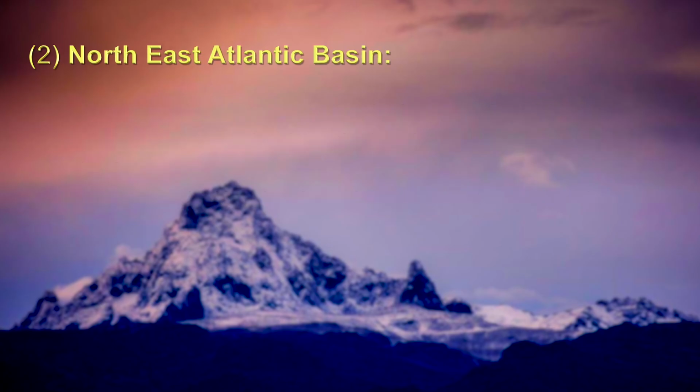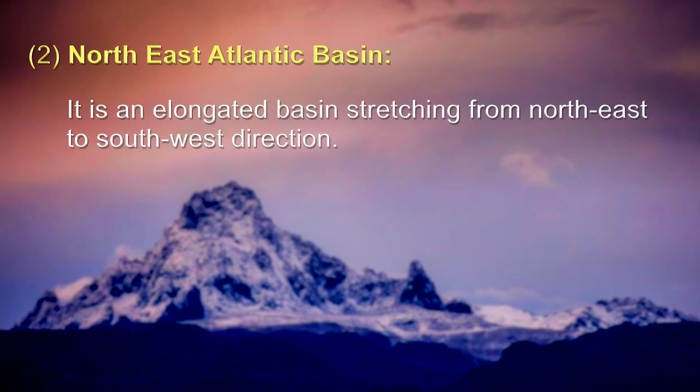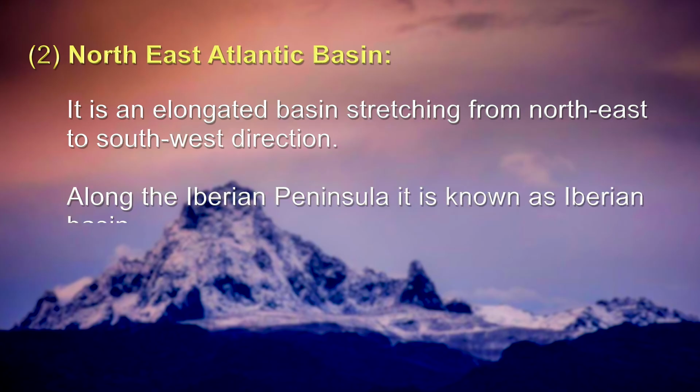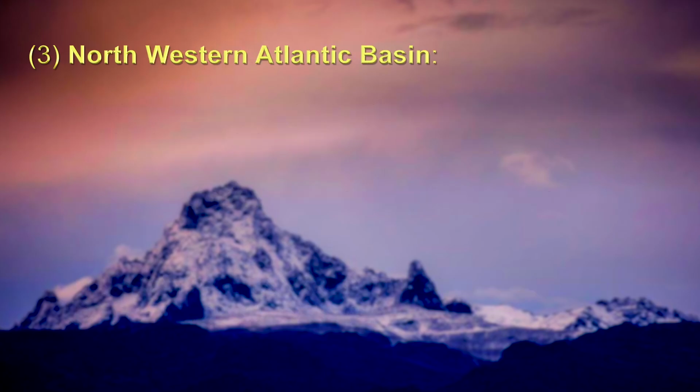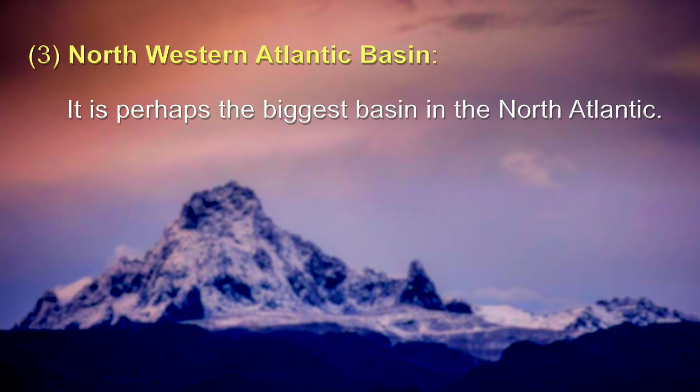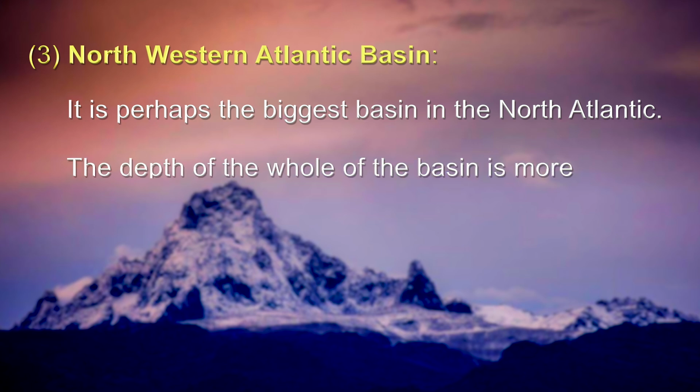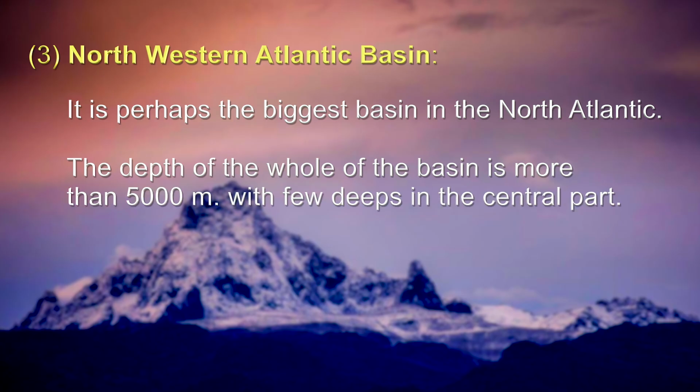Northeast Atlantic Basin. It's an elongated basin stretching from northeast to southwest direction. Along the Iberian Peninsula, it is known as the Iberian Basin. This basin is deeper in its southern portion, where its depth exceeds 5,000 meters. Northwestern Atlantic Basin. It's perhaps the biggest basin in the North Atlantic. The depth of the whole of the basin is more than 5,000 meters, with a few deeps in the central part.